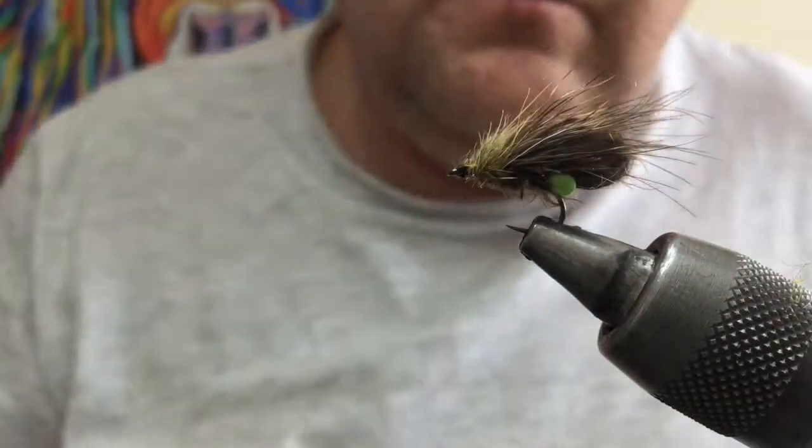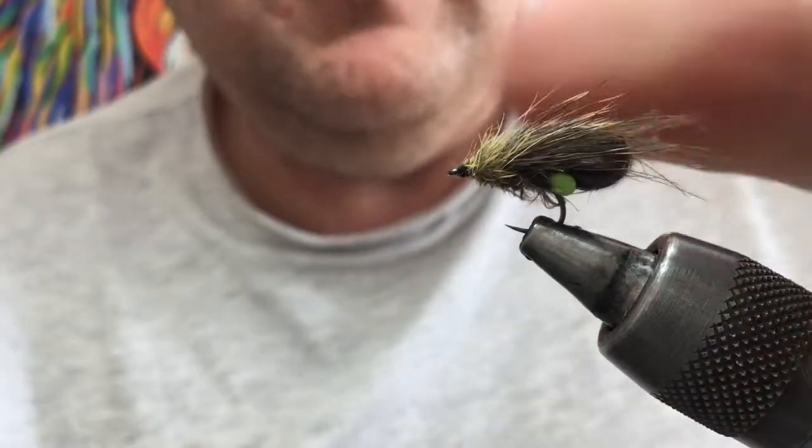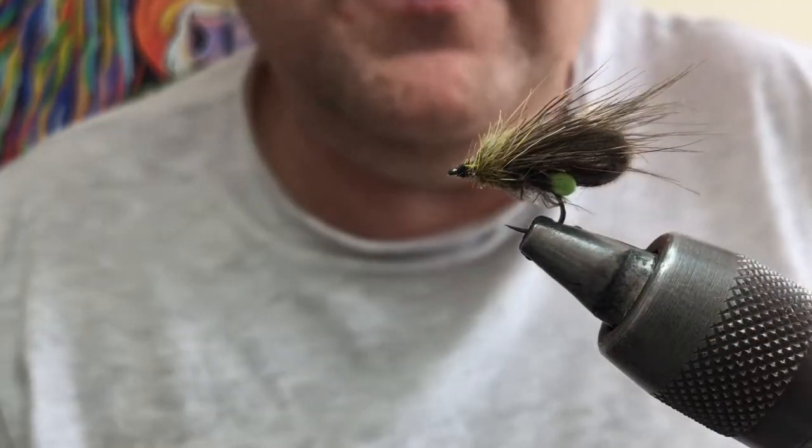But that's your bubble sedge. As I say, it floats like cork. Absolutely brilliant. You can pop it under the surface and pop it back up.